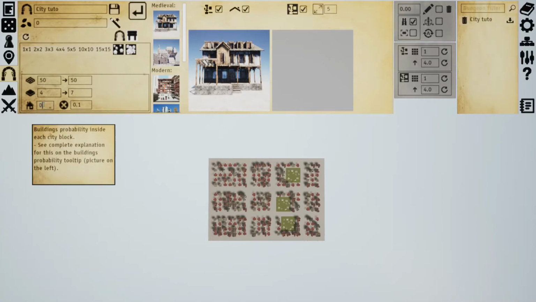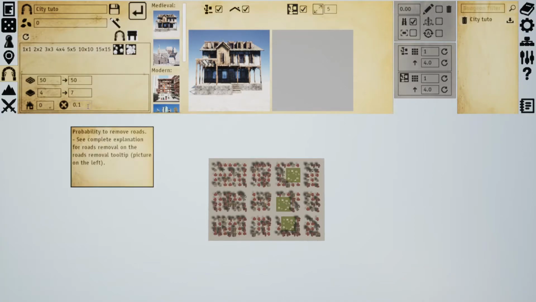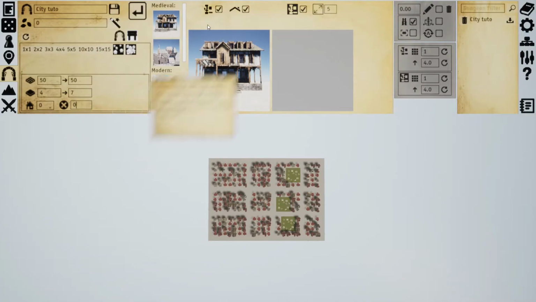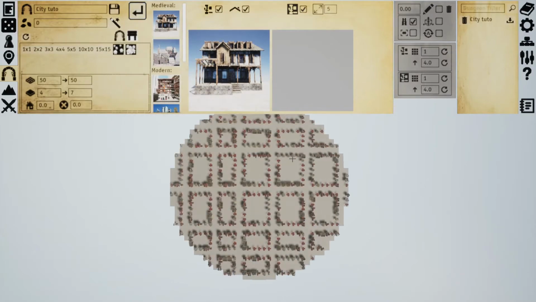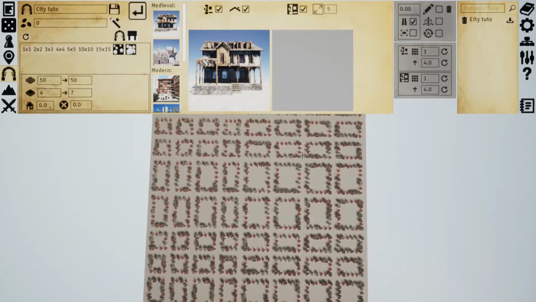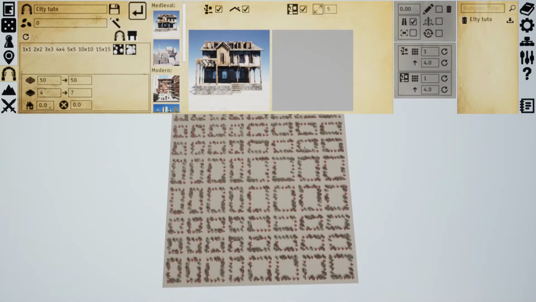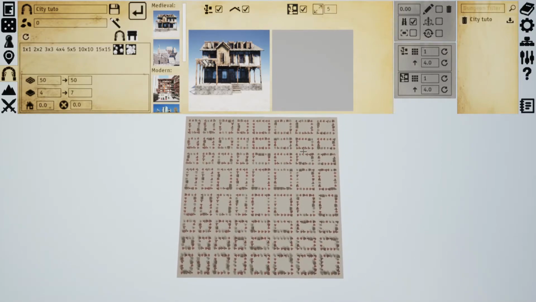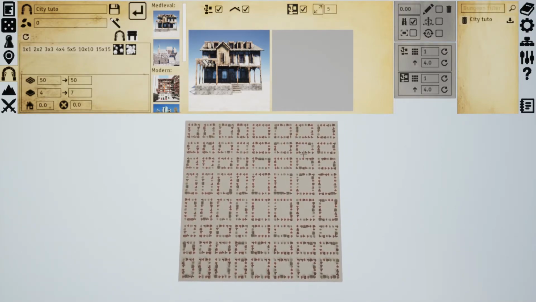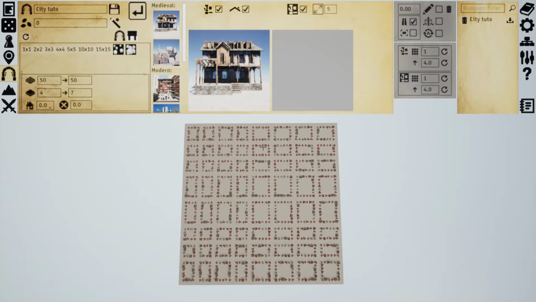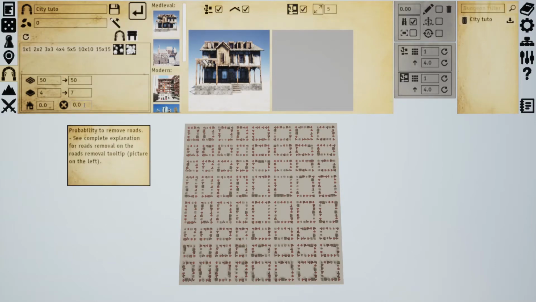And we're going to empty the blocks. And I'm also going to set it to 0 so that you can see that by doing all that, we have a clear structure of our town, of our city here. You can see that for the moment the city is not very interesting because it contains only a rectangular network of roads. So to make it more interesting, we're going to suppress a bit more roads.